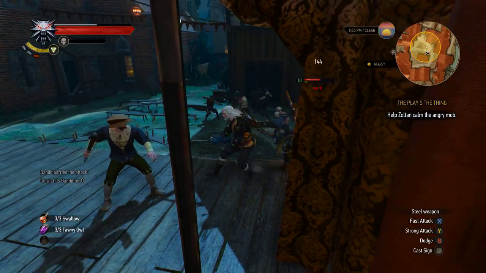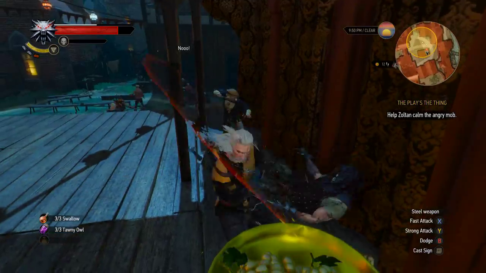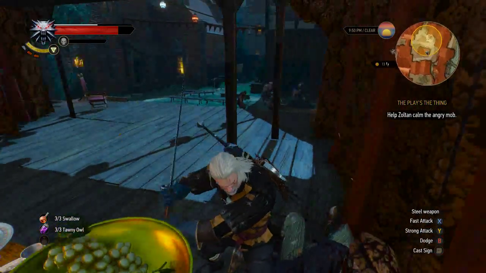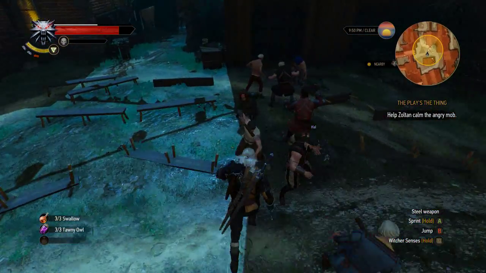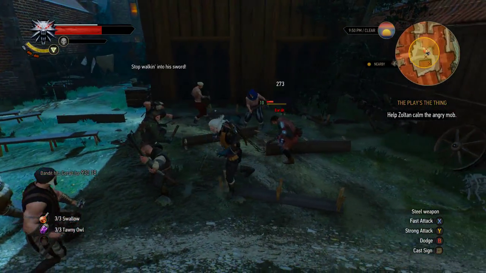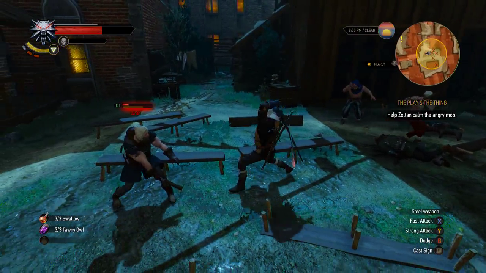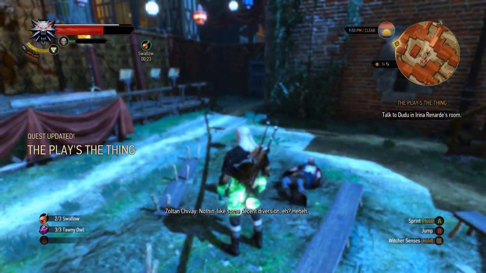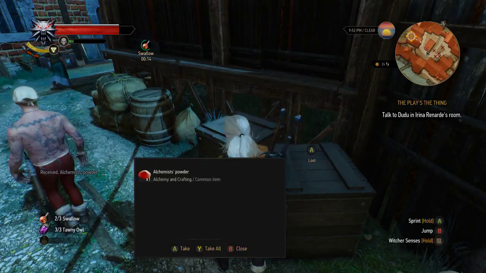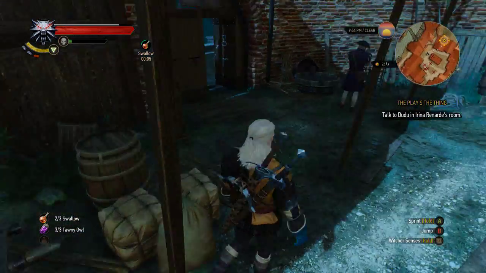Oh shit, I actually have to fight here? I don't remember this. You shit. Come here. Come here, outraged townsman. Chicken leg! Let's go. Homies, help me kill this bandit. Nah, Zoltan cleaning up. Nothing like some decent diversion, eh? No. Come on. Doo-doo awaits backstage. Yeah. I need to take my time, make sure I heal up. So we'll loot some of this stuff while I wait until I'm full health. There we go.